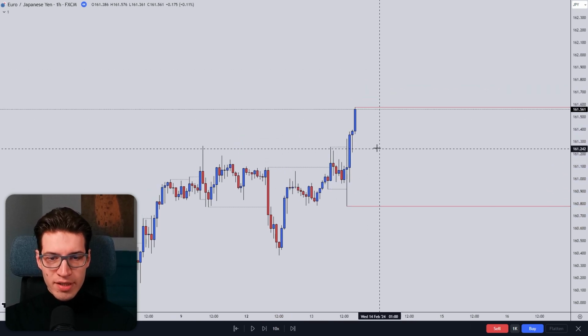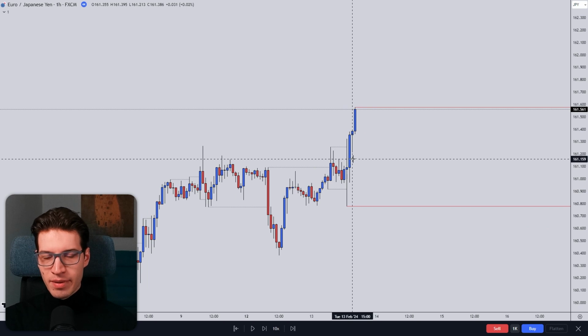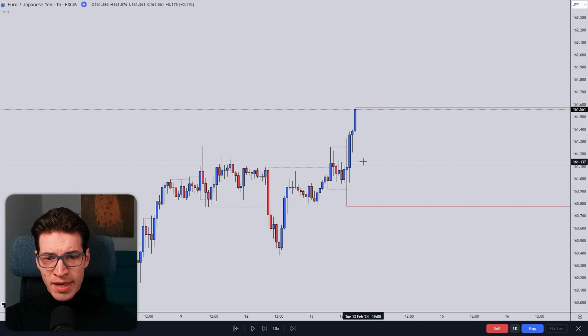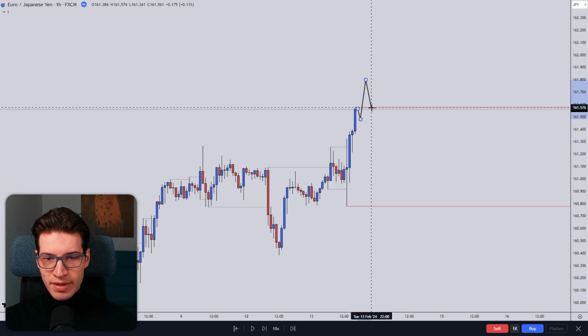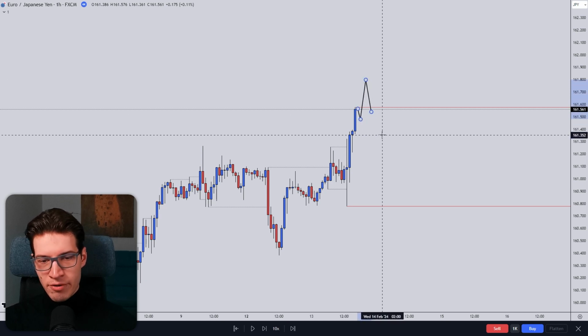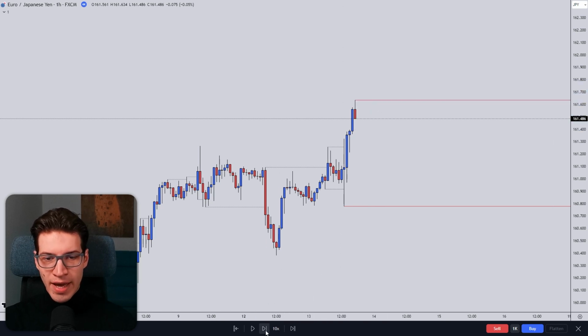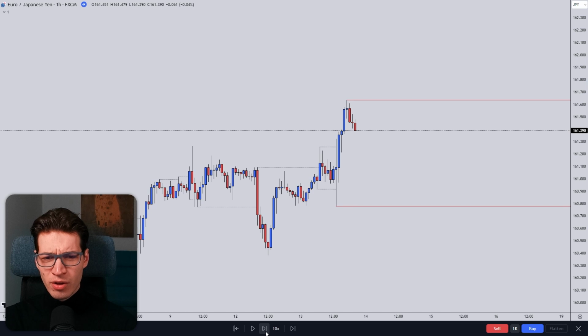Now right here, this is not a big impulse up. It's not that big, I have to say. So I wanted to see a break and retest like this. I wanted to see a break and retest scenario, break and retest setup. But what we actually got is we got a flag, which did not look that great.